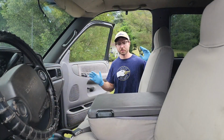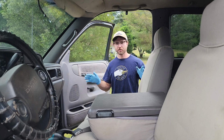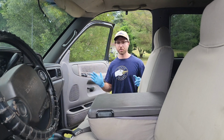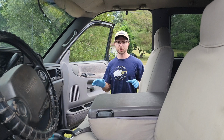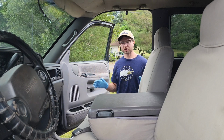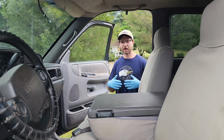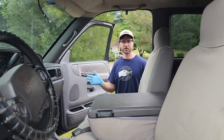Well, as you saw, this truck is pretty filthy, so now it's time to clean it up. The main goal is to be able to drive this truck from here in Virginia up to New Hampshire, which is a pretty long trip, and you might overdose on mouse poop in here. This needs to be cleaned up, and it's just not healthy. I want to be able to pull this carpet out and power wash it. In reality, you should just get a new one, but in the interest of time, I just want to power wash it, just clean a lot of the filth out, and then we'll deal with it from there.